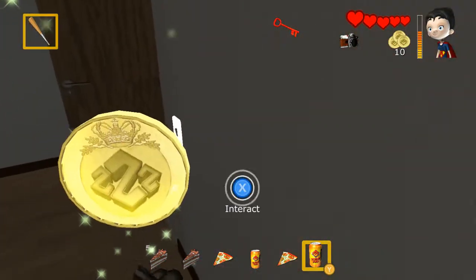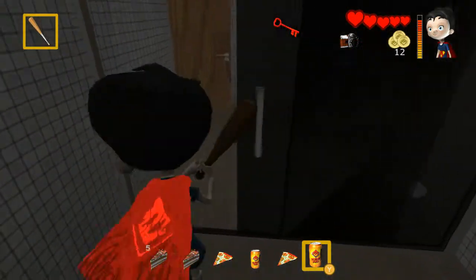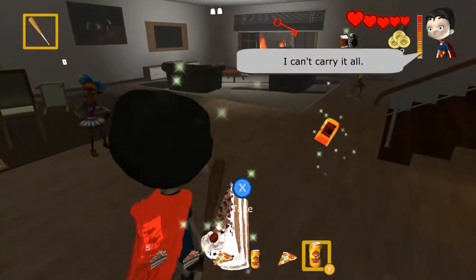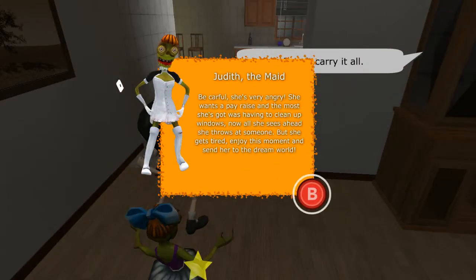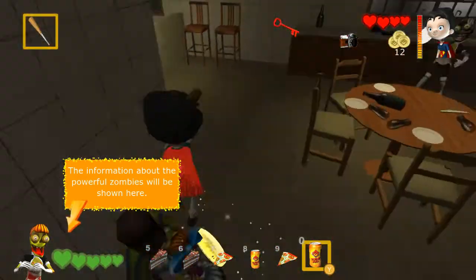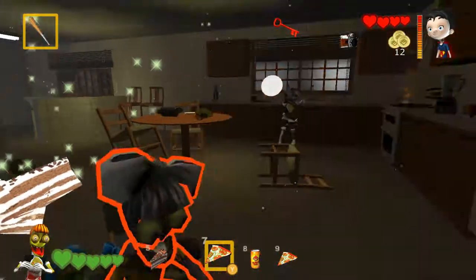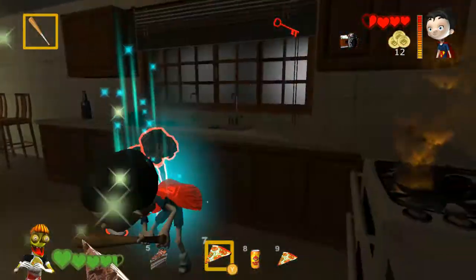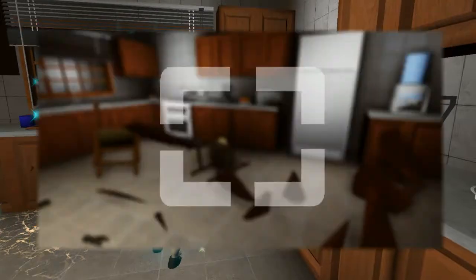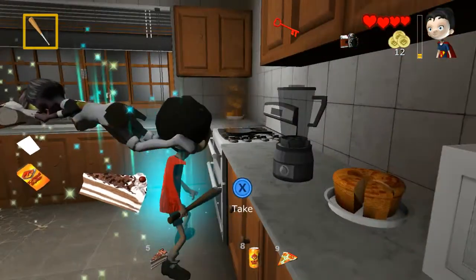Oh, hi. Bathroom zombie. What's the balloon for? I don't know. But it's broken now, so who cares? I don't care. I can't carry it all. Judith the maid. She's very angry, and you have to hit escape for this. I see. Alright, she throws shit at you, gets tired. You break her brains. Selfie. You have no control over that selfie. And again, the B button does not actually work to clear things.